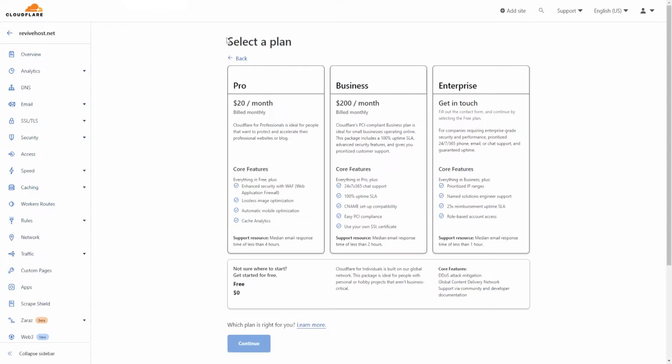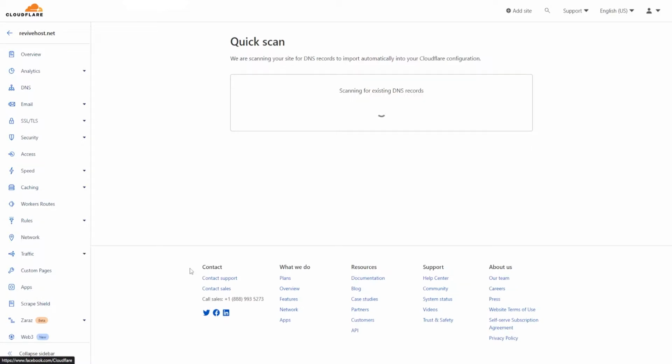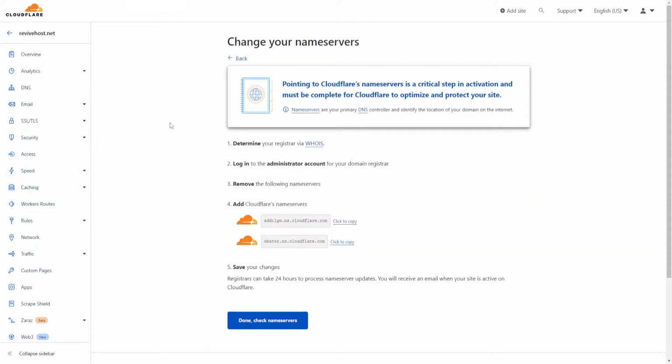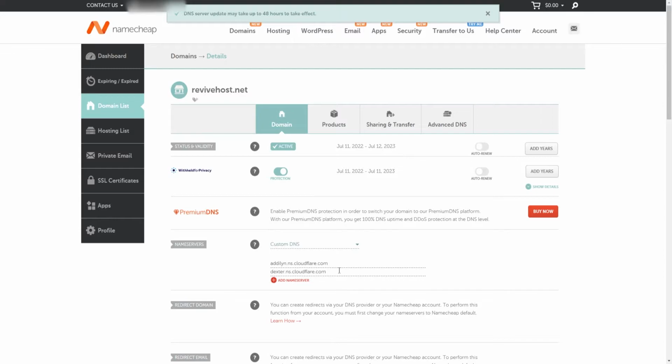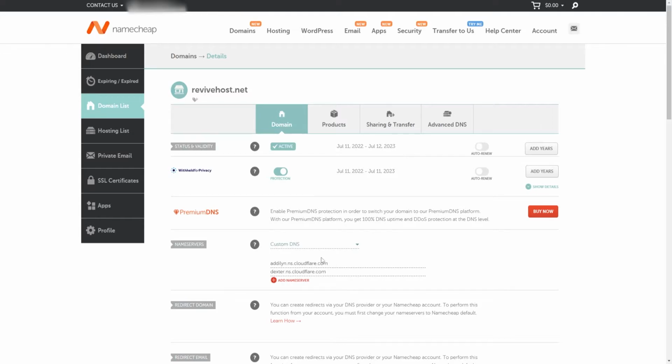We can click Add. A couple plan options will appear. You can go ahead and select the free option down at the bottom, and then click Continue. You can scroll down, click Continue again, and as you can see here, we need to add these over into our DNS. I'll copy the first one and the second one, and then I can just click Save. Now it's been added to our domain provider directly. Your page could look different if you're using Google or GoDaddy or anything between, but this is the process you need to actually change it.